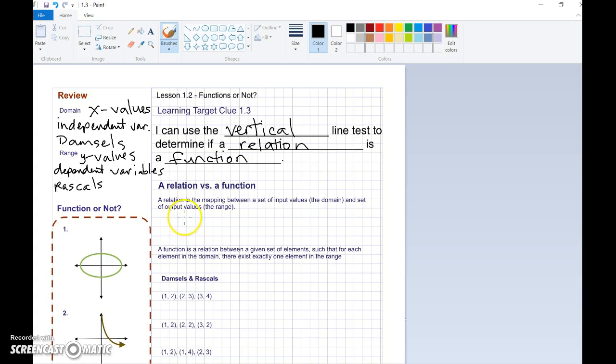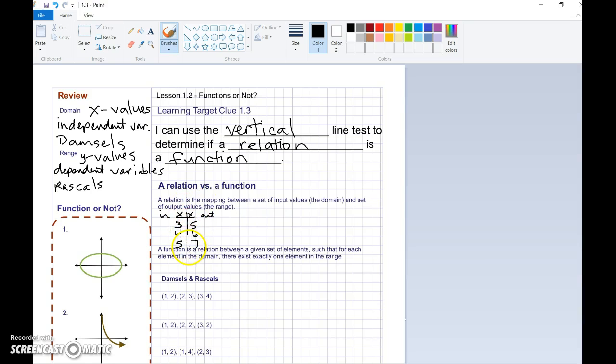So here would be an example. Here I have x and y. This is my in and my out. And if I put in 3 and I get out 5, and I put in 4 and I get 6, if I put in 5, I get 7. That's a relation, an input and an output. It can also be written as points, as coordinate points, and you can just write it like this.